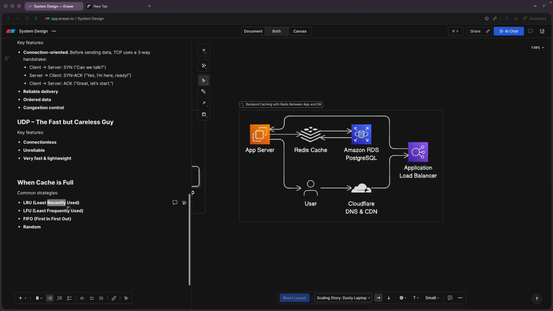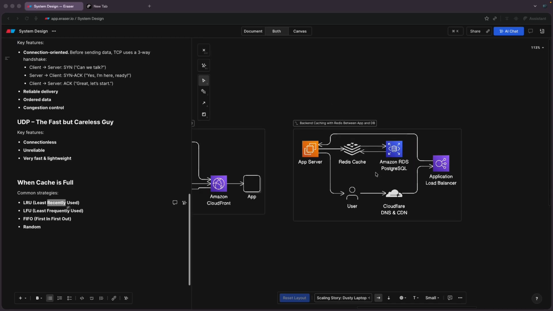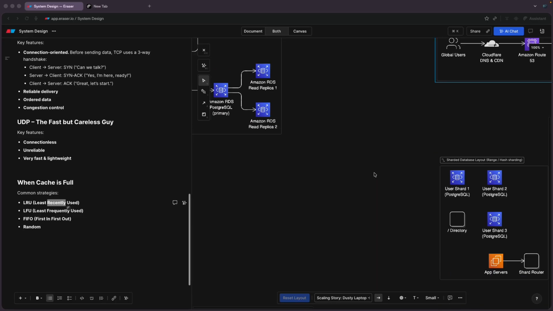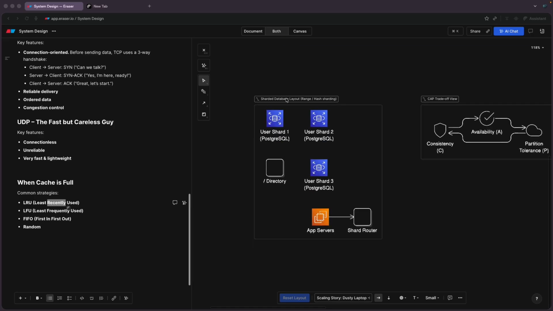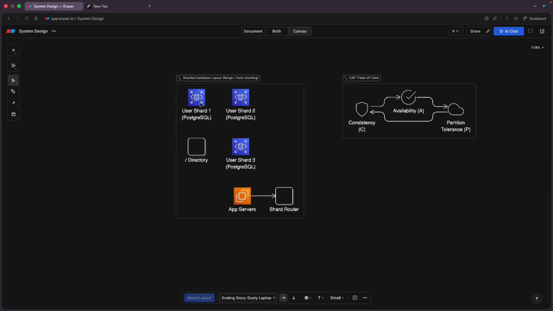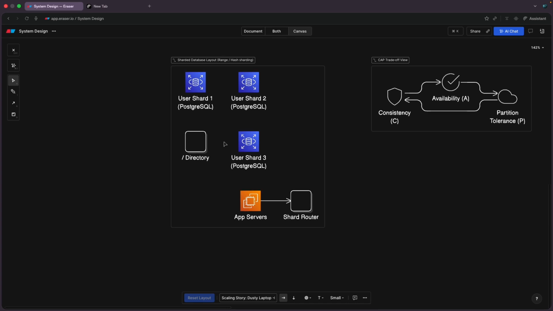Reads are fast, writes are manageable, time to celebrate, but not yet, because a new problem comes in: data partitioning and sharding. Some months pass. Just think, this application is now faster than before. We have already solved lots of issues. Now the problem comes in data partitioning and sharding.